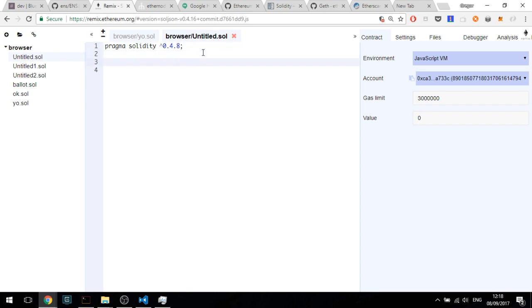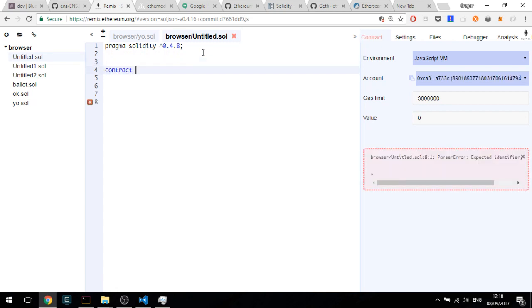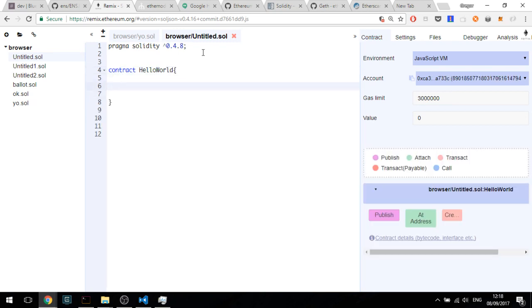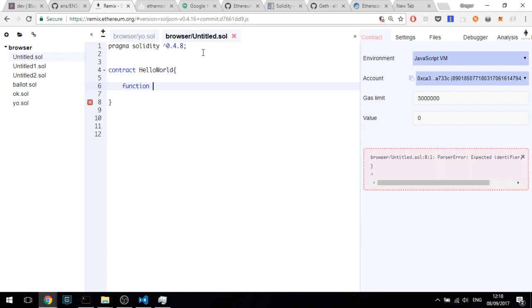So let's write the simplest project, which I guess is Hello World. This top line just says what version of the Solidity compiler I'm going to use, and then it's contract, and you give it a name. So HelloWorld, and you can see it's kind of JavaScripty. Similar to Java, there's a constructor, which is the same name as the contract.